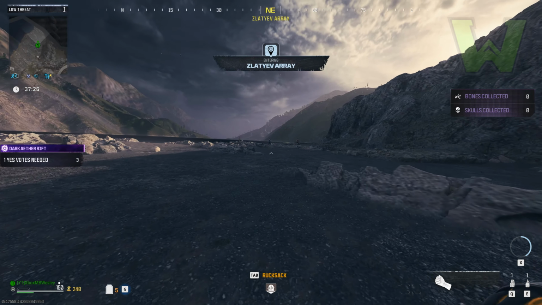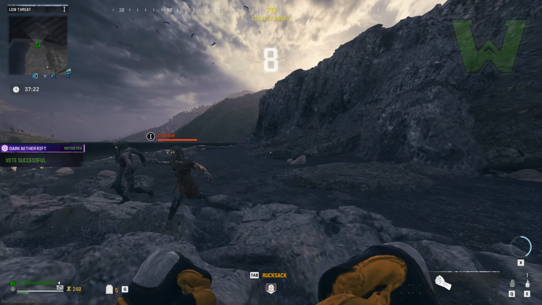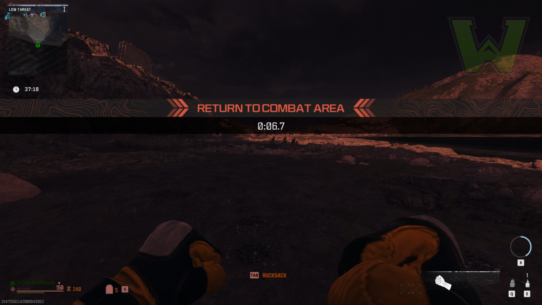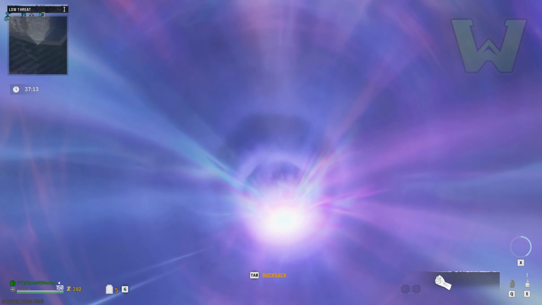Now, what I like to do is wait until this timer to vote for yes gets down to 1. Then I accept it as I'm running, and you should be in the out of bounds before it gets to around 5 seconds. So when you accept the portal, it usually gets to around 7 seconds for me. Just make sure you do this as fast as possible.